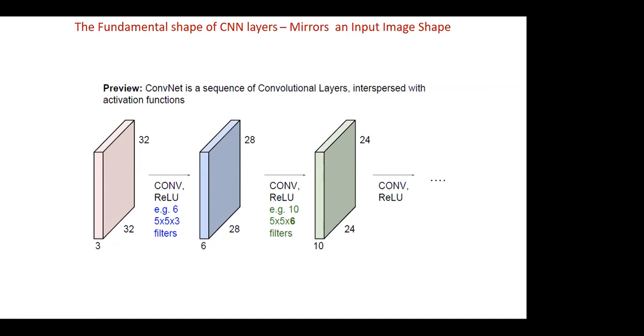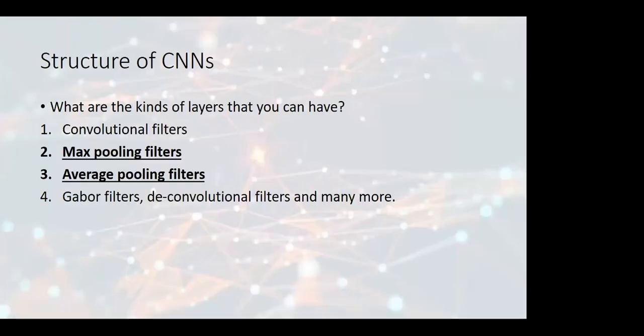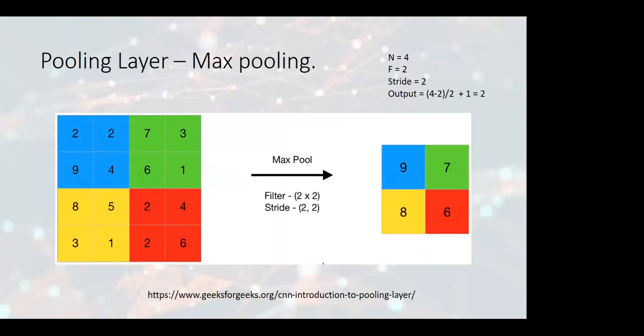That is how the size of the layers can be calculated beforehand. So let's see the other types of alternatives to fully connected layers which we have. We've seen the convolutional filters. Now let's see pooling layers, notably max pooling and average pooling. In the first example, let's check out what max pooling does. It is a really simple layer that does not require any data to be trained.